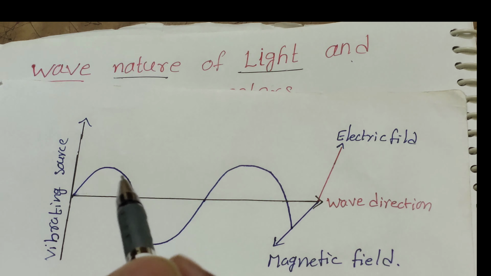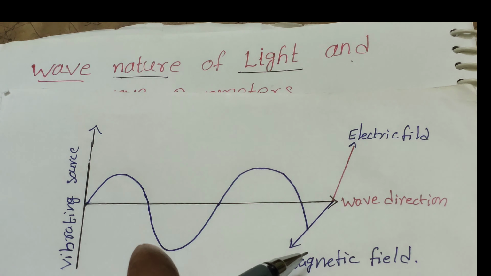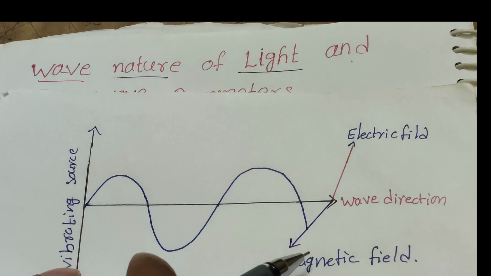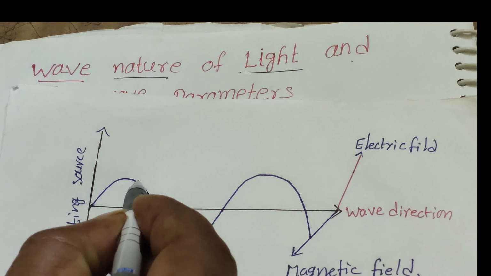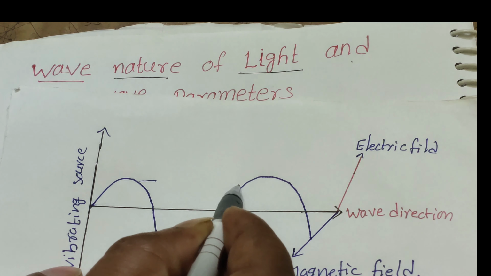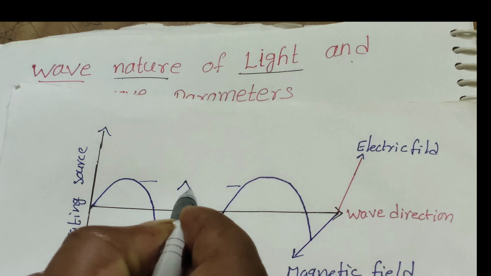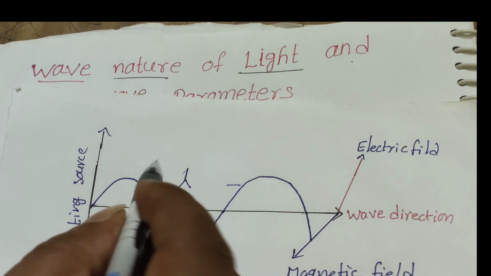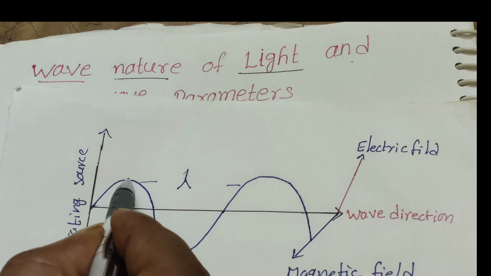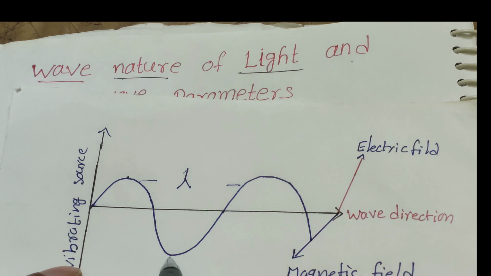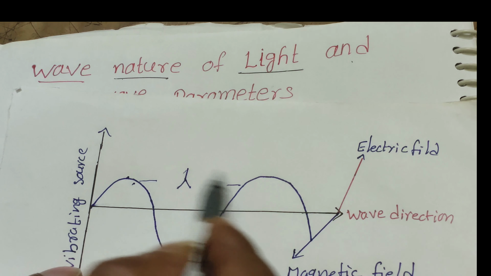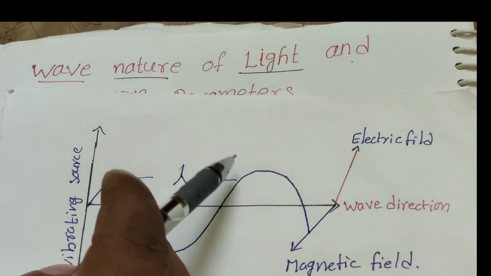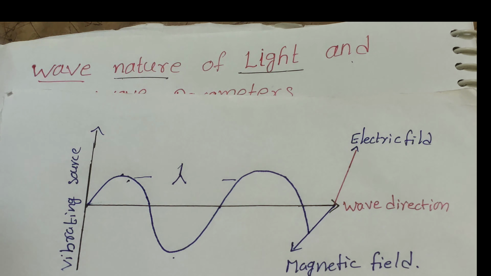Now, what is the wavelength? Once you look at here, it is the wave. The distance between the two heights of the waves is simply called lambda. Here the height of the wave we call the crest, and the depth of the wave we call the trough. The distance between two neighboring crests or troughs, we simply call the wavelength. Once again I am repeating the definition.